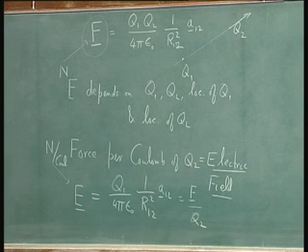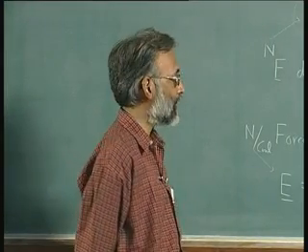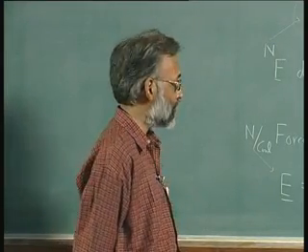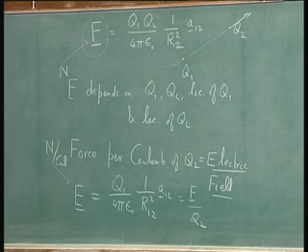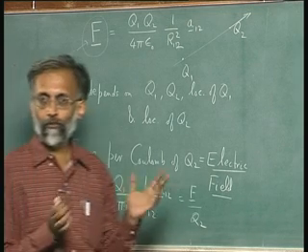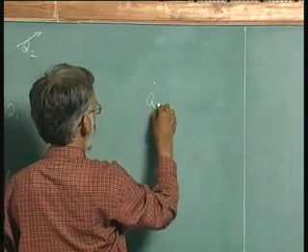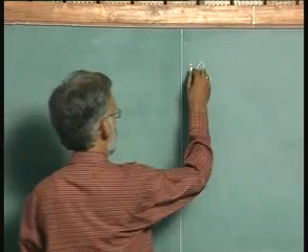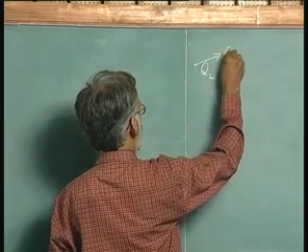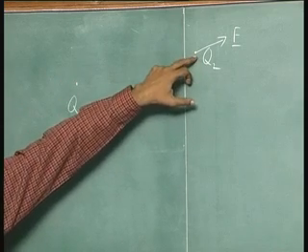Now, this seems rather arbitrary. I mean, I could have divided by Q1 as well and got some other vector which I then say is per coulomb. If I have got the force, why do I need to complicate life and create a new vector? Well, there is a reason. It has to do with how we view Coulomb's law. Now, if you look at a charge Q1 and you look at another charge Q2, we are saying that there is a force on Q2. Now, how is it that Q1 created a force on Q2?